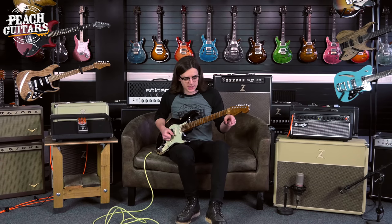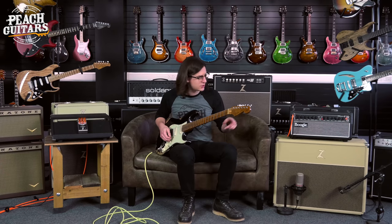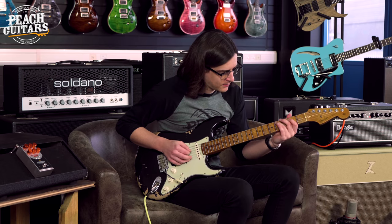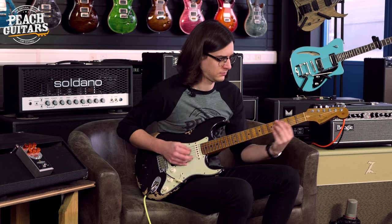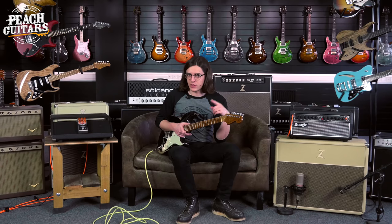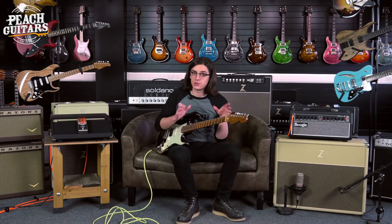Now, the opposite to that is something like a Fender type tone, which I've set up on channel two. You can see I've dipped the mid, boosted the treble and the bass, and that sounds like this. So the pedal responds very, very differently to those two different sounds.